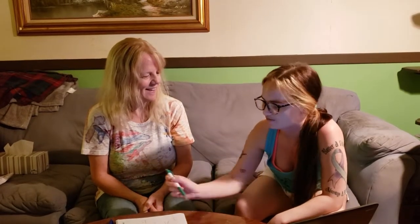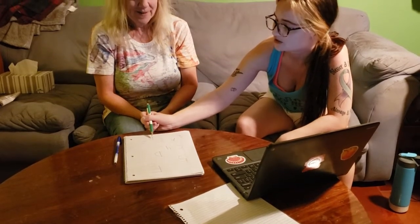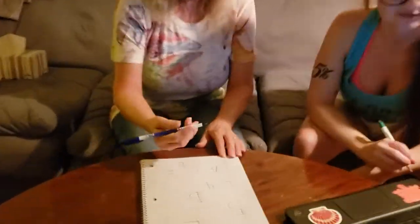So today we're going to be testing your cognition. I put together some numbers and letters in a sequence here, and I would like you to please draw a line going from a number to a letter in ascending order. So beginning here at 1 and then going to A, and then to 2 to B, etc., until we get all the way up to E. Okay. I think I can do that.